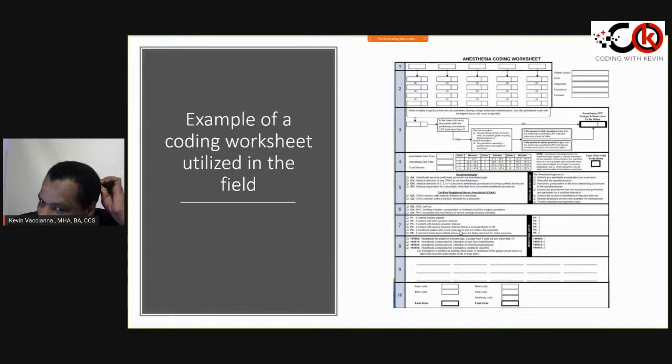So you go to your interview, you can say that. All right, and this is what a worksheet will look like for anesthesia coding. And like I told my previous class, they probably have something more advanced now because since then, there's been EMRs, electronic medical records, that are out there. So there's probably more advanced tools now that are out there for this. But this is something that I used back in the day. Okay.